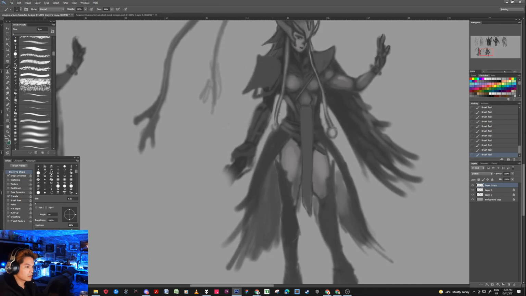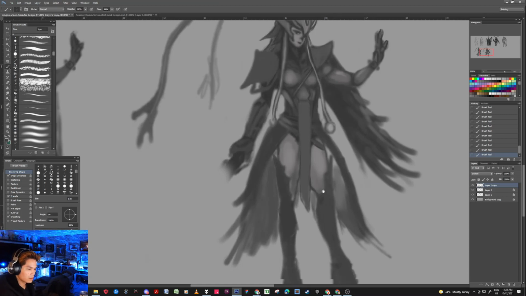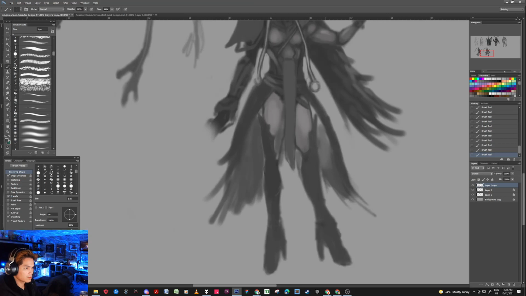This is looking really good. I think I'm digging this design. We still have to flesh out the legging. This part's kind of accentuated a lot. I'm not sure if I want to make it pointy or something like that.